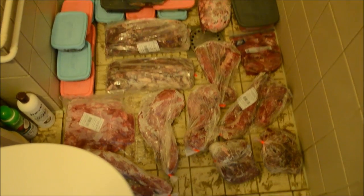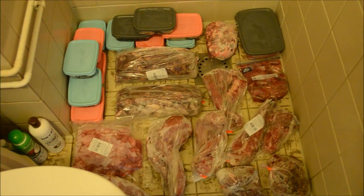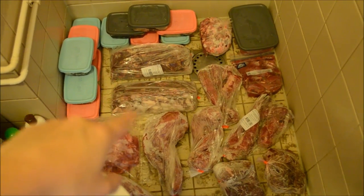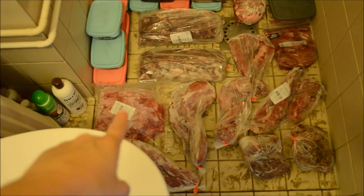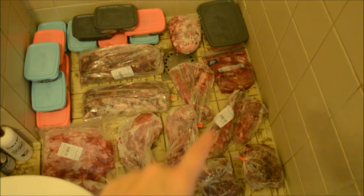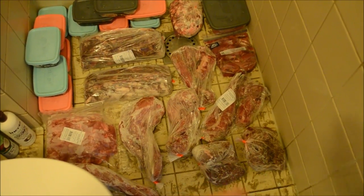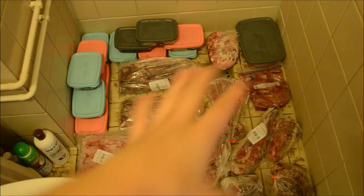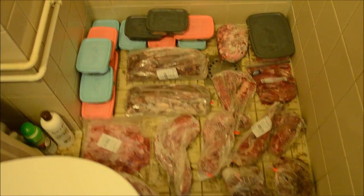This is what it looks like on the floor of our shower. The little tubs in the corner are tripe, then in that corner we have rabbit, that would be duck hearts, these two are deer, all of this is turkey necks, that would be wild rabbit again, and then we have beef kidney and rabbit liver here. I won't be using all of that tripe — half of it will be refrozen into two of these larger tubs for easier storage so I can use the smaller tubs to prep the meals I'm making today.